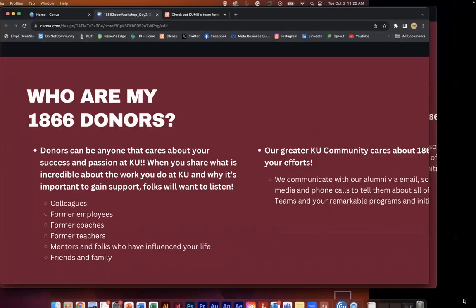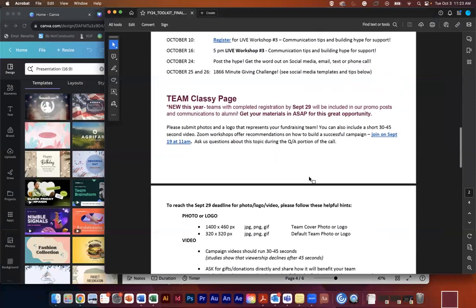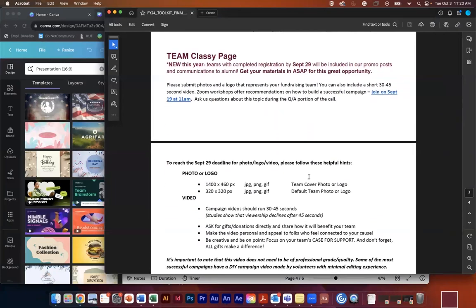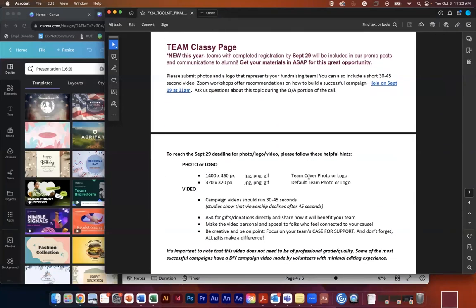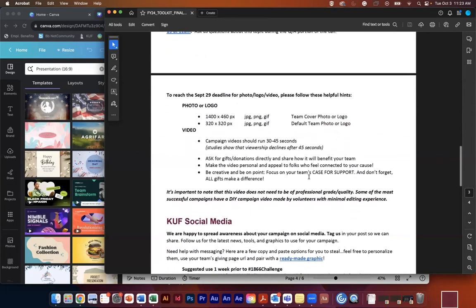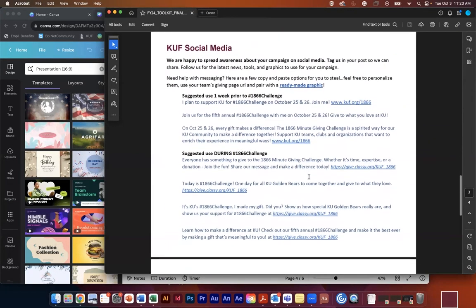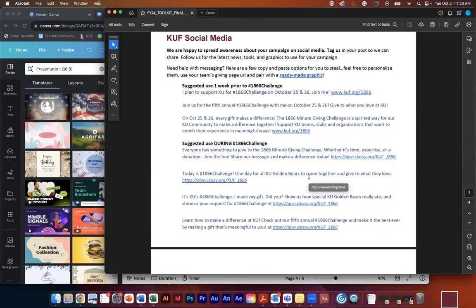Justin, if you have the toolkit, there we go. If you scroll through the toolkit, which you can find on our website, it of course has the Classy page, the things that we need to build your Classy page, but then there is a social media portion. In this section of the toolkit, you will find messaging.